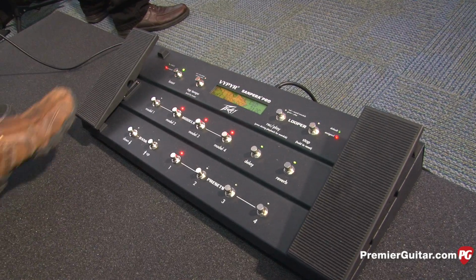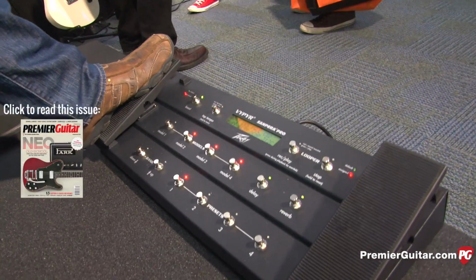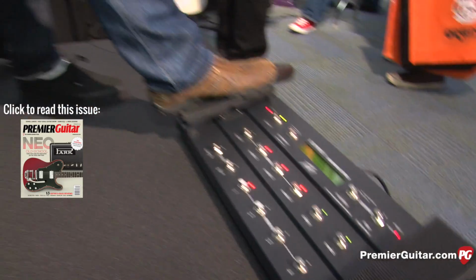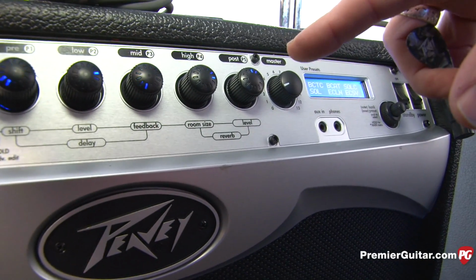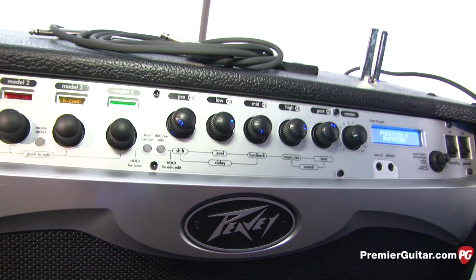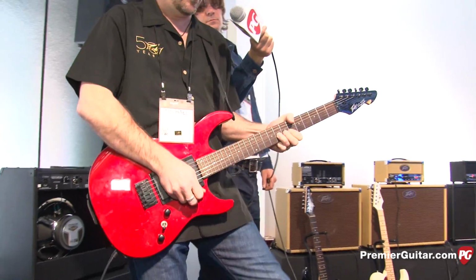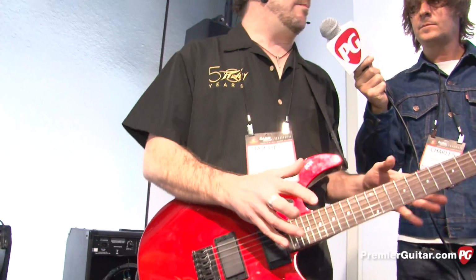So you'll see also an expression pedal. You can control up to 3 parameters with the expression pedal. You can define the range. So you can see here on the amp, I'm using it to control the pre-gain, the mid-range, and the high. And so I've kind of got a built-in solo boost. You can hear as I play. So you've got real-time parameter control over 3 parameters for each pedal.